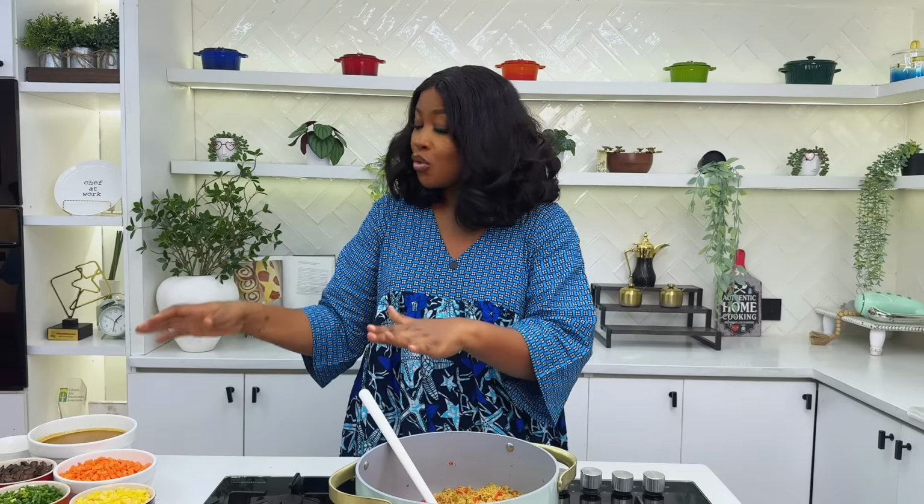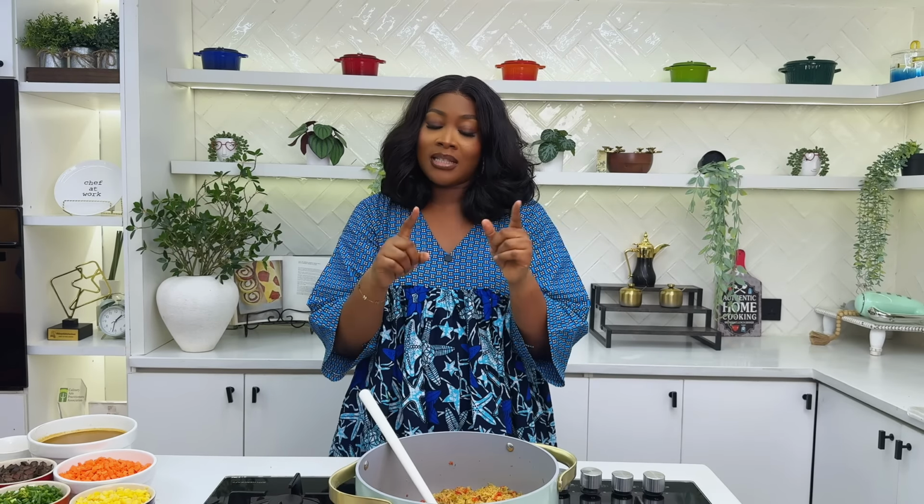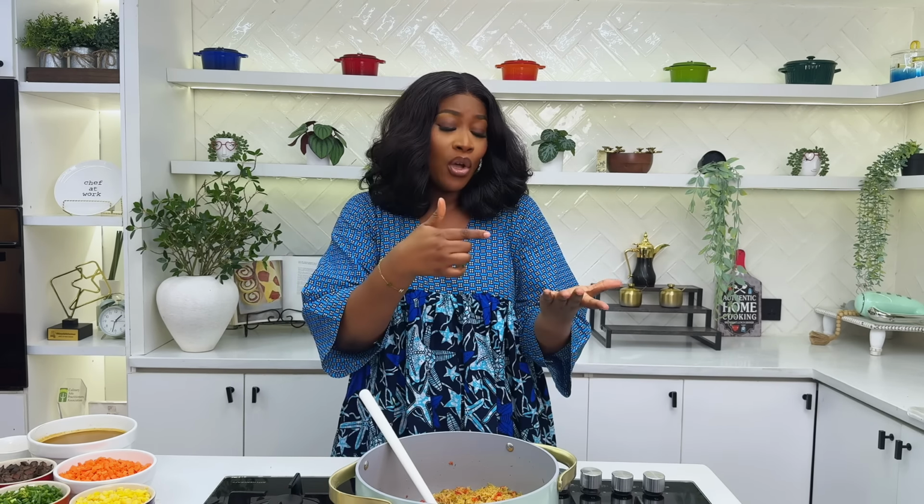So all of this cooked with the meat stock, that's the chicken stock. Your rice is already good to go before you now add your veggies. So I'm using the stir fry method, which is the best method for fried rice, if I do say so myself. A lot of people boil their rice and then they add the veggies. No, I don't advise that. I always advise that you pre-cook your veggies at least a little bit. Pre-cook means stir fry in my own English. You stir fry the veggies and then you cook the rice the way I am cooking it, and then you mix everything together and stir fry until the rice is dry. With this, your rice would not get bad.